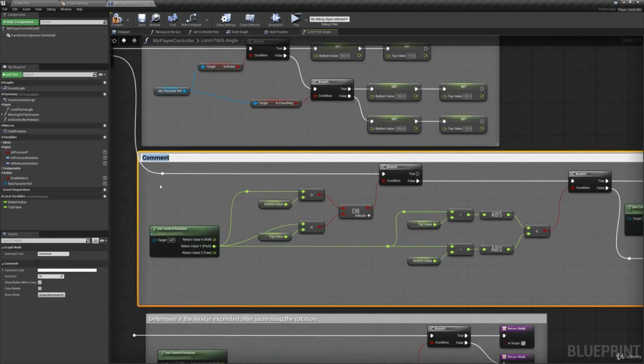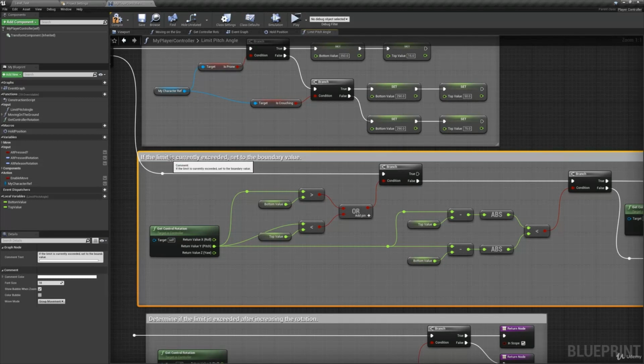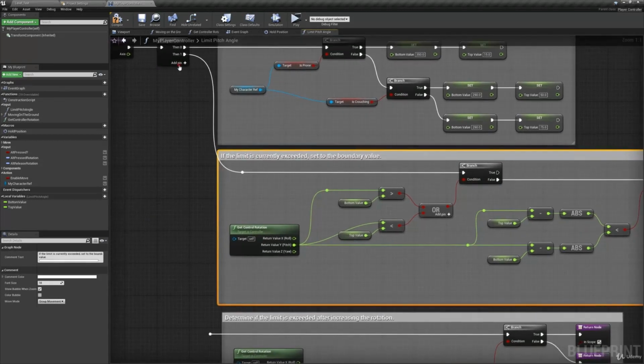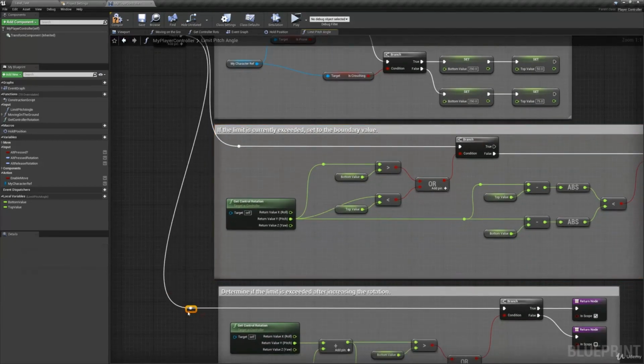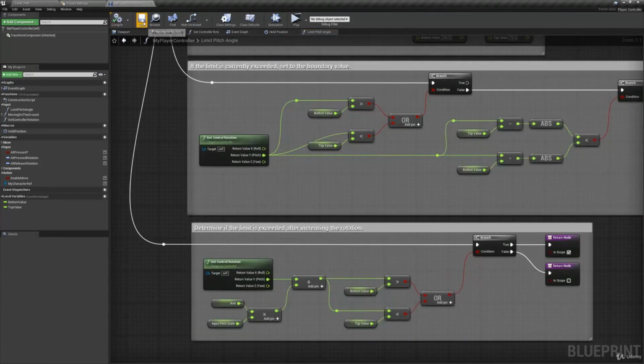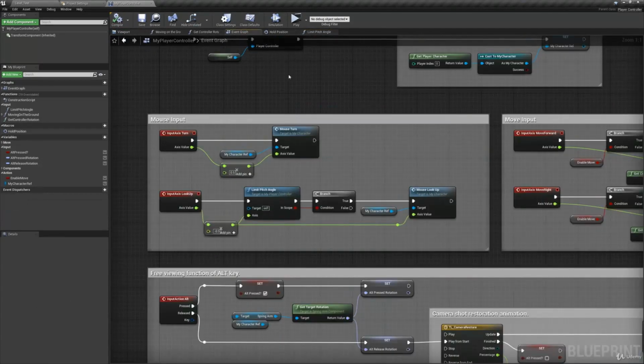Add comment. Connect nodes. Compile, save, open event graph.